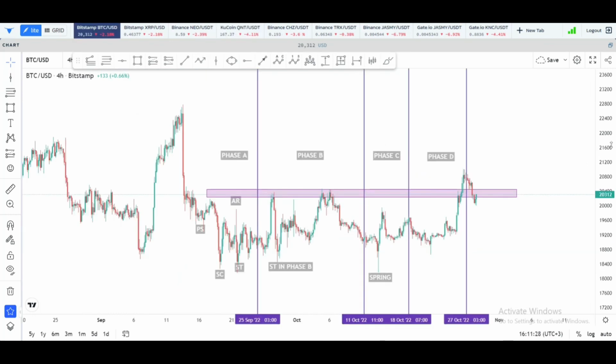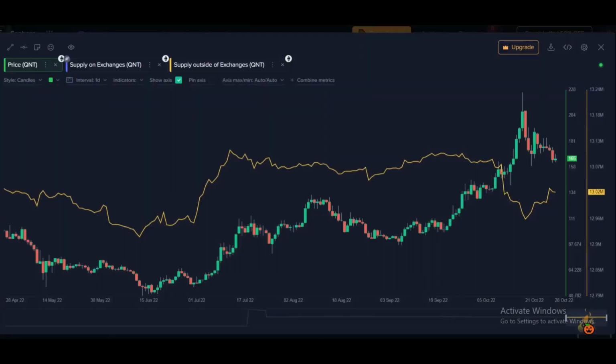We'll also take a quick look at the Bitcoin price set because it's painting a good picture here on the shorter time frame. So if things are good for the Bitcoin price set, it's likely that things are going to be good on the Quant price set as well, right? We'll also take a look at a couple of on-chain metrics that I see which are really positive right here, and then we'll tie all those things together and come up with a better understanding of the price set.